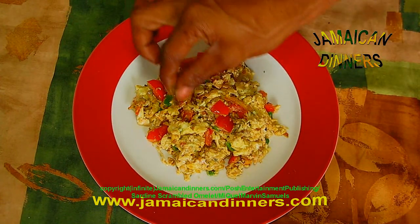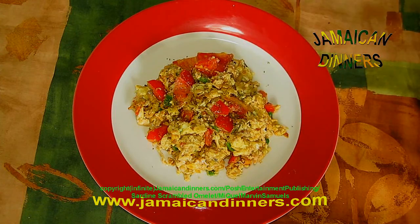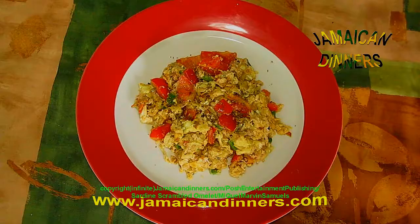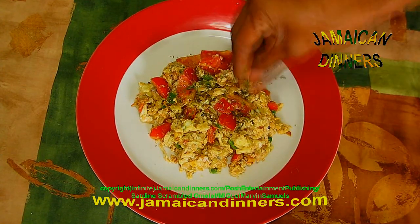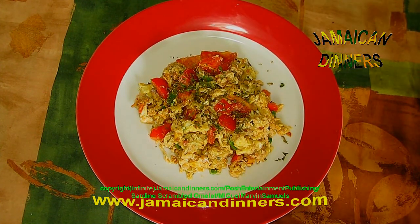Pinch of basil. A pinch of parsley, dried parsley. This is sardine egg omelet. Sardine omelet.